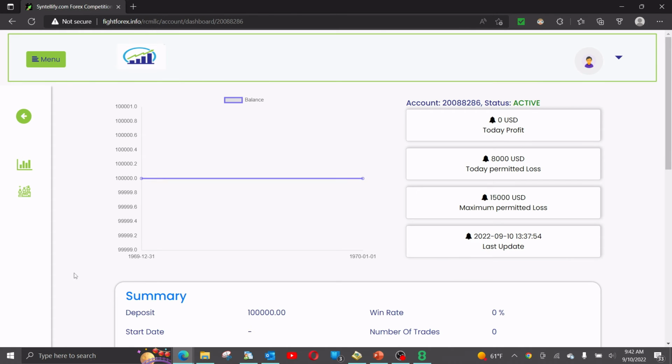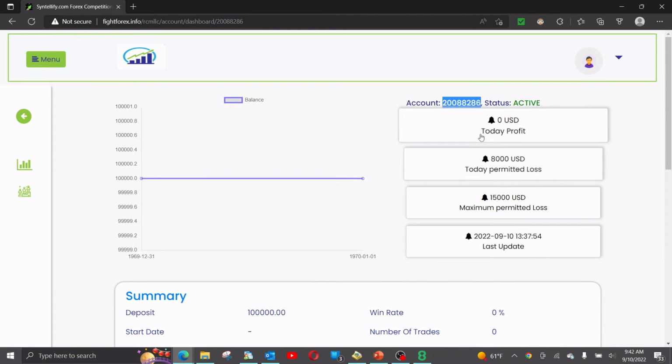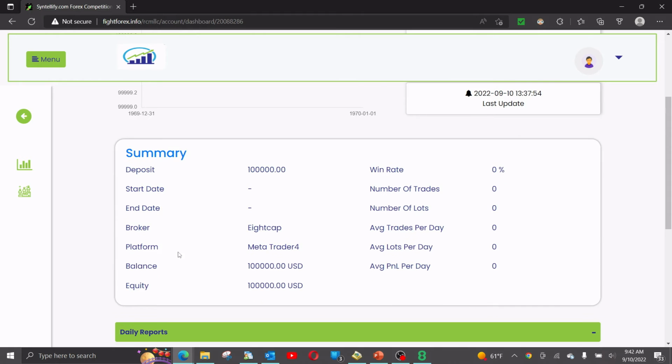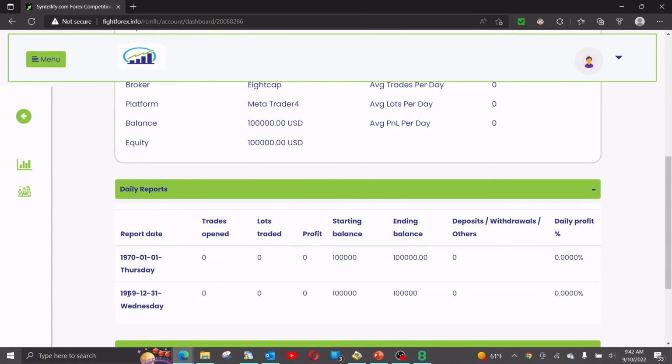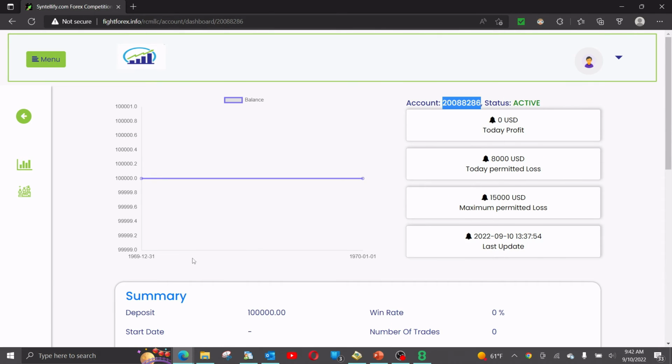So as you can see, when I log in as a trader, I directly go to my most recent active account dashboard. See, this is the account 288,286, which is what we got. This is the brand new account. It shows all this information, and of course, as per your requirements, we will fix whatever is not correct or whatever you want to change. However, the trader will not see all the other options like admin.